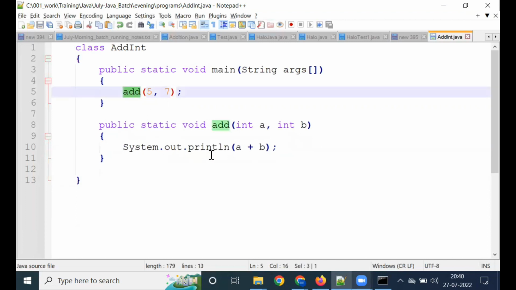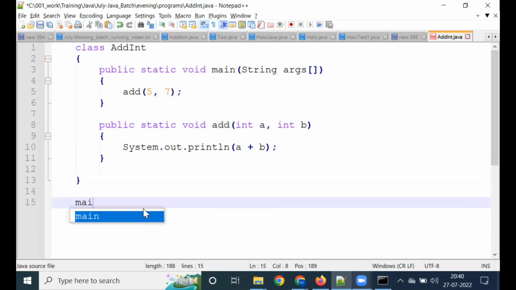If I am writing a method add and taking two values as inputs to the method, then there must be something from this method if you want to take it back to the calling method. This is a calling method and this is a called method.